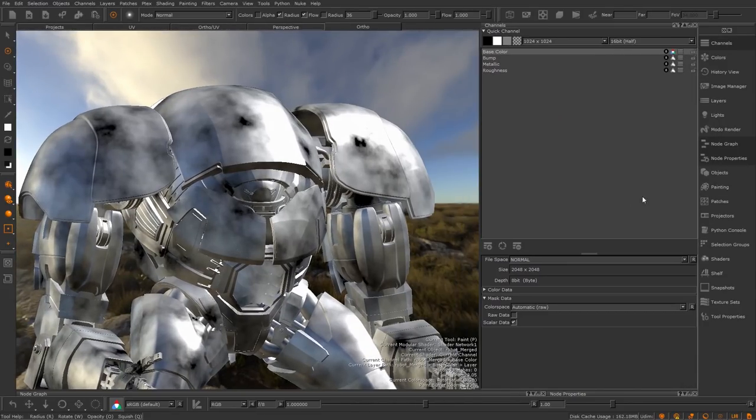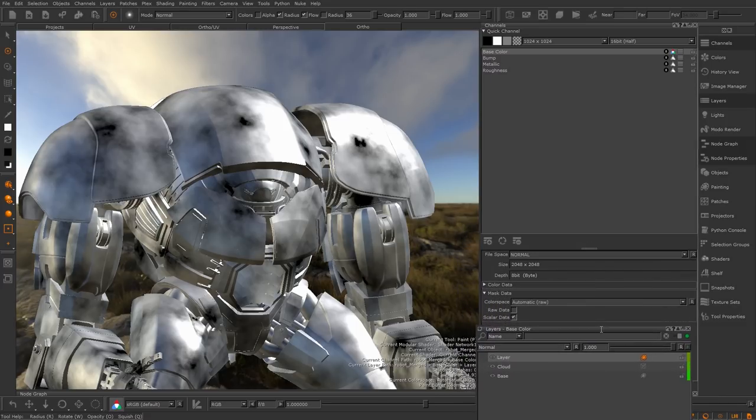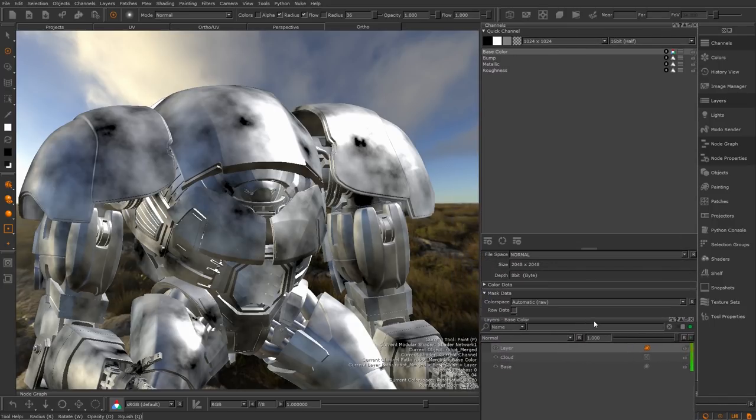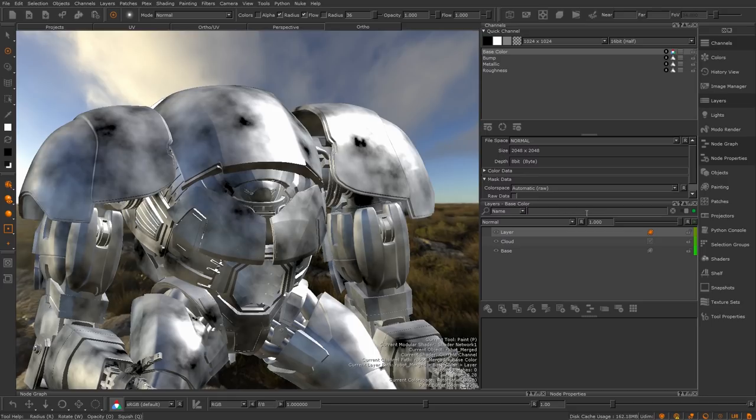The interface is not very scary now. This is something we talked about before recording, that a lot of people are afraid of Mari just because it used to be a bit scary. Mari was essentially developed for Avatar, as far as I know. That's right, it was developed at Weta while they were working on King Kong, I believe.